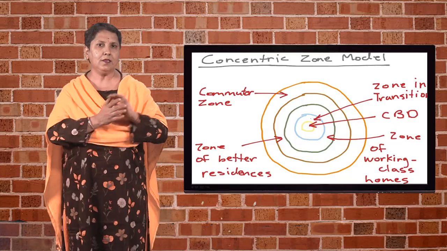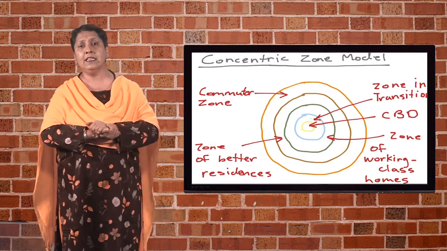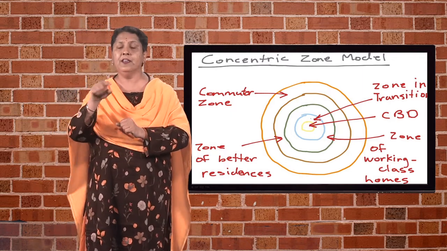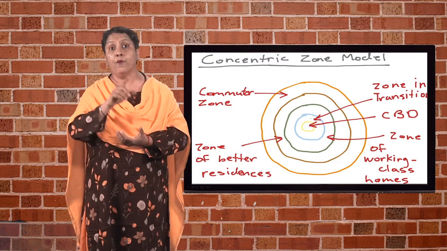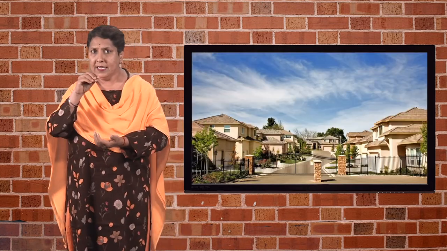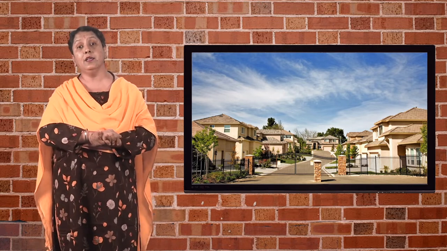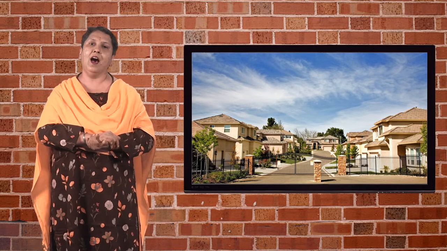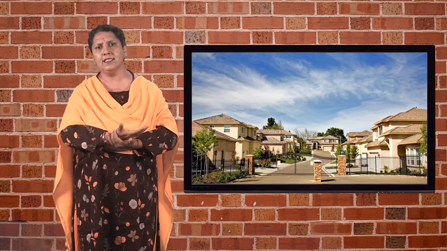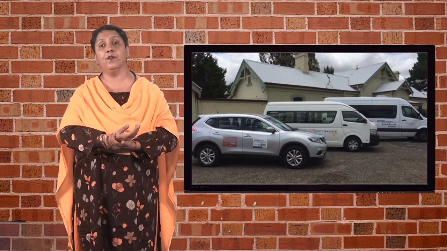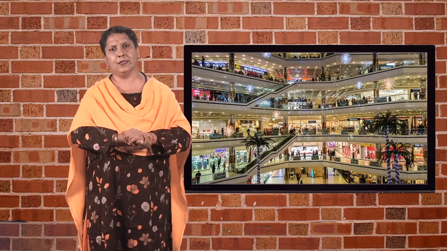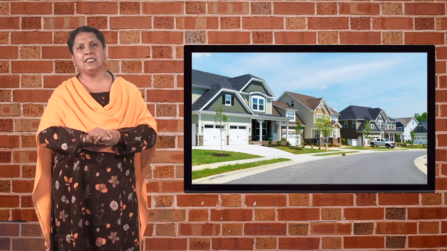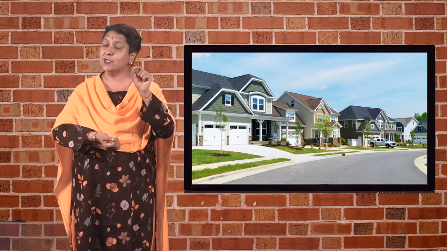The fifth zone, which you are seeing on your screen, is the commuter zone. This is the peripheral area and farthest from the CBD, and thus results in the highest commuting cost when compared with other zones. People living in this part were high income groups who could afford large houses, could pay commuting charges, had access to different kinds of transportation modes, and enjoyed modern facilities like shopping malls. Low-rise development, large gardens, and less population density are some of the characteristics of this zone.